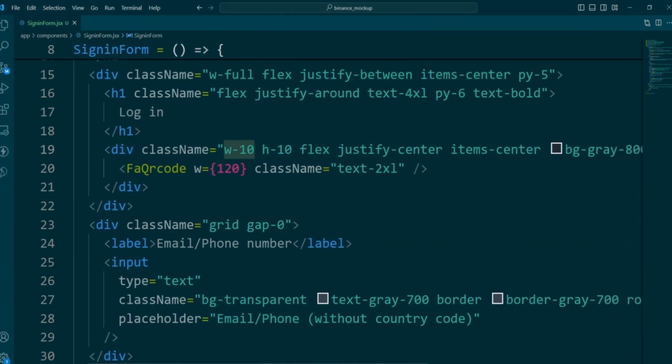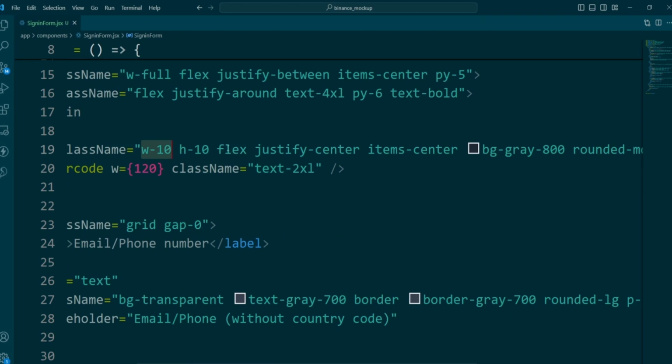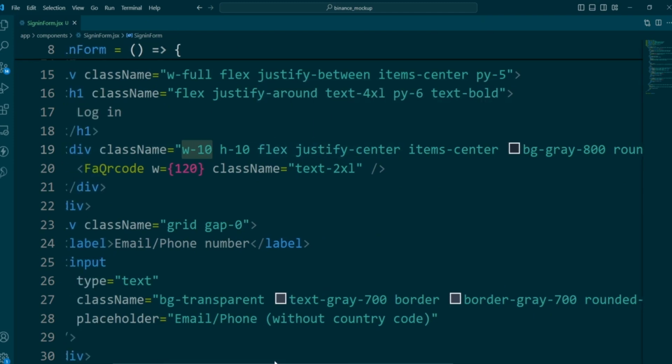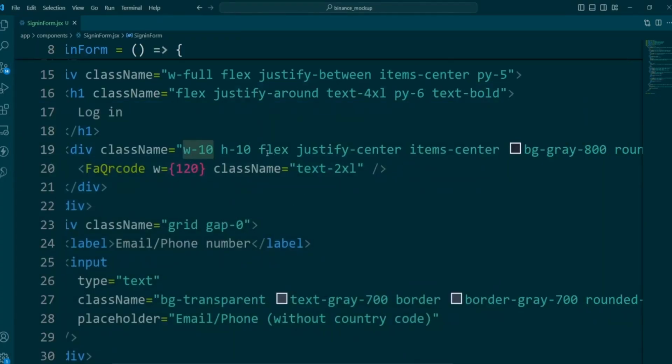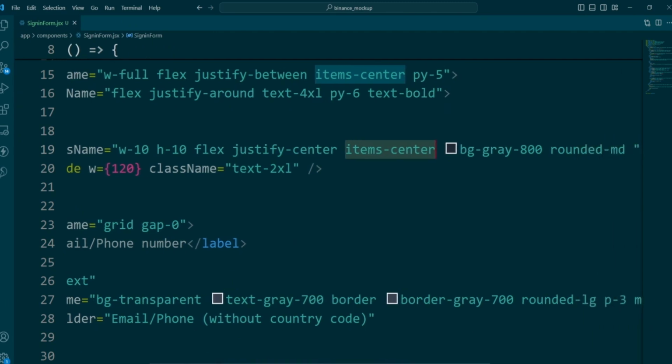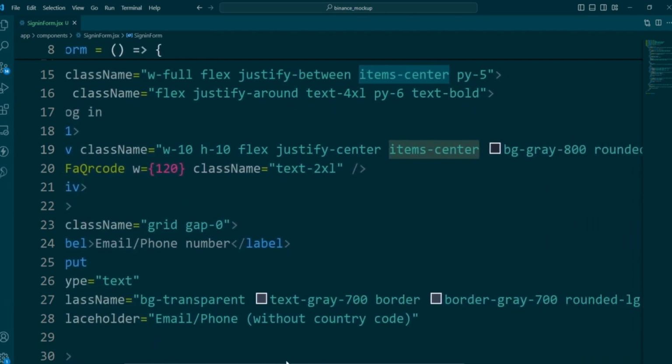It's a flex, and this flex is just helping us to center align it. Our items center is helping us to center align it vertically, while justify center is aligning it to the center horizontally. And every other thing remains the same.